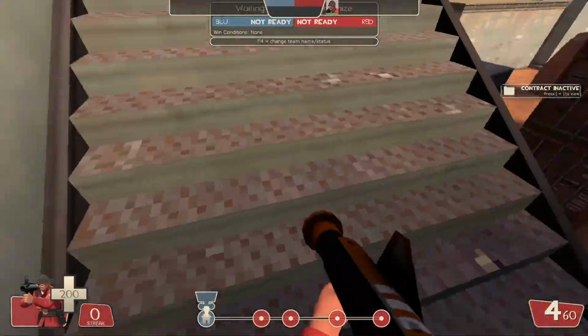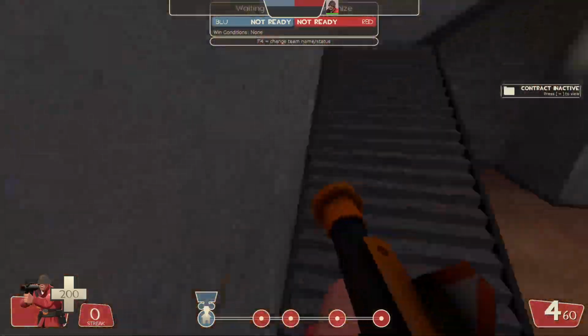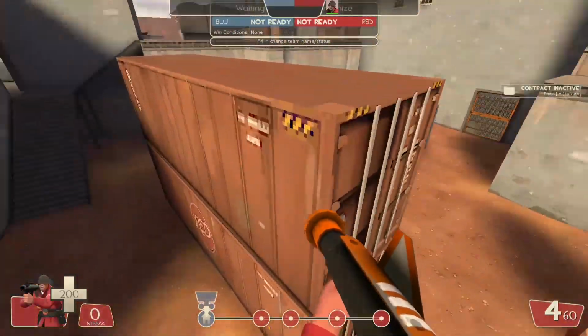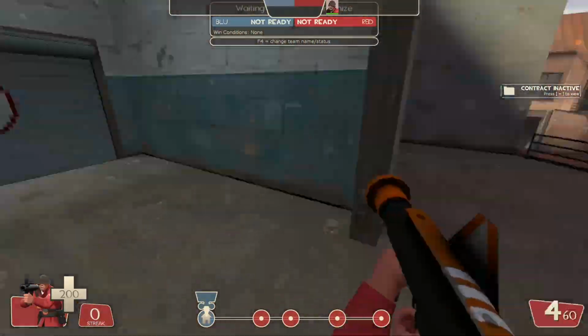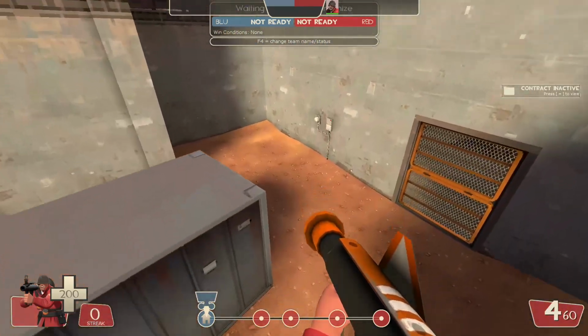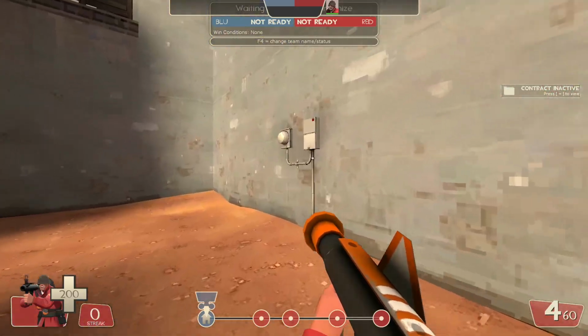Just like that. And then for the third jump, as you're sliding up that ramp, jump off. Okay, I messed it up because my jumps weren't great. But yeah, for the third jump, slide off that and strafe around and get someone either coming out here, or standing over here.